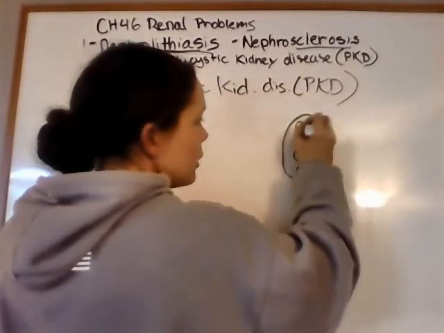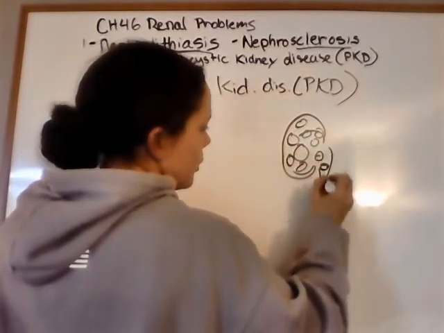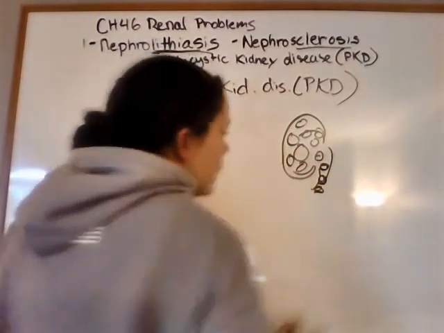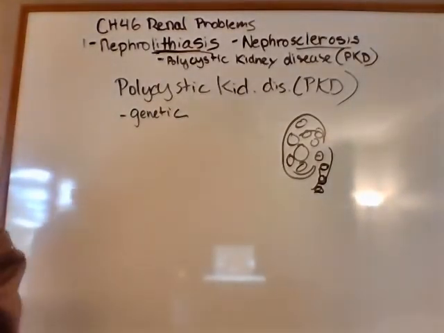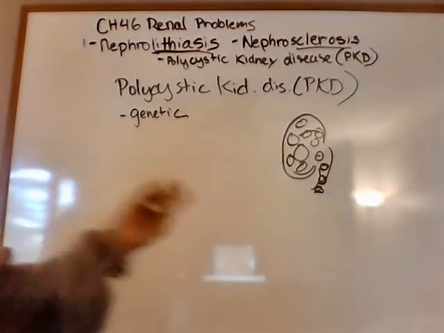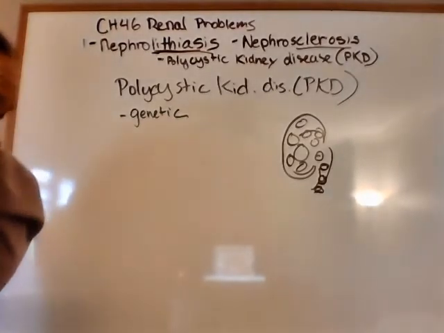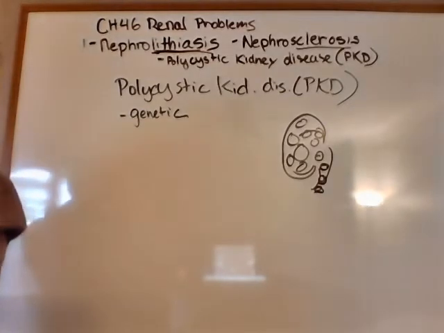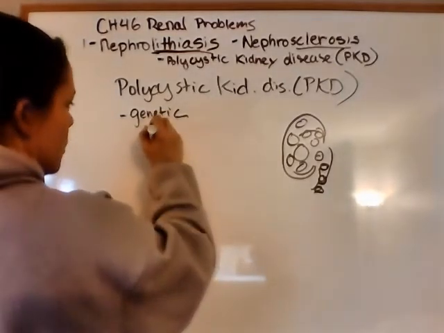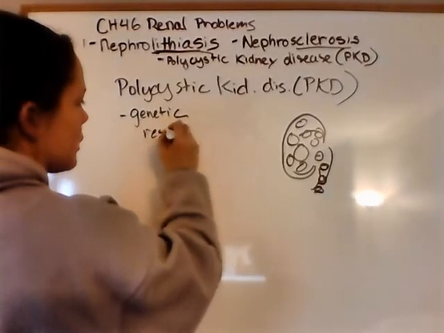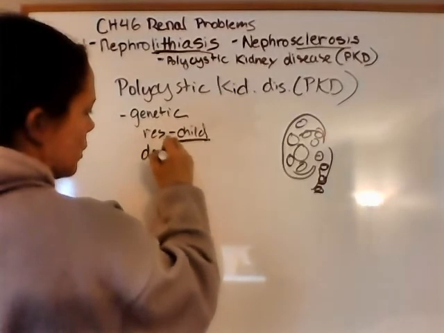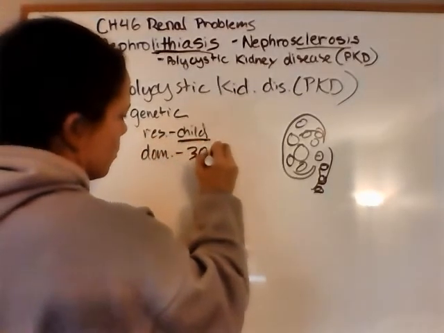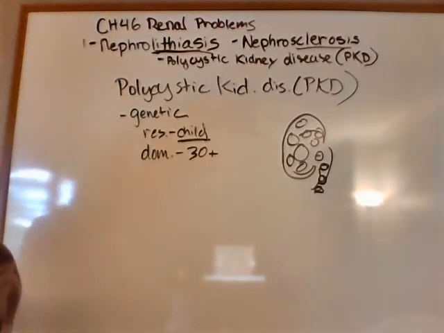They also go into the liver. For the obvious reason, this is going to cause huge issues. All right, you're going to see blood in the urine from the rupture of these cysts. You're going to see decreased filtration, and unfortunately, people generally don't notice that they have it until these cysts have gotten pretty large. So there's recessive and there's dominant. You can remember back to genes, but recessive is usually in children, or it's found when you're younger. Dominant happens usually about 30 plus. And again, it is genetic.